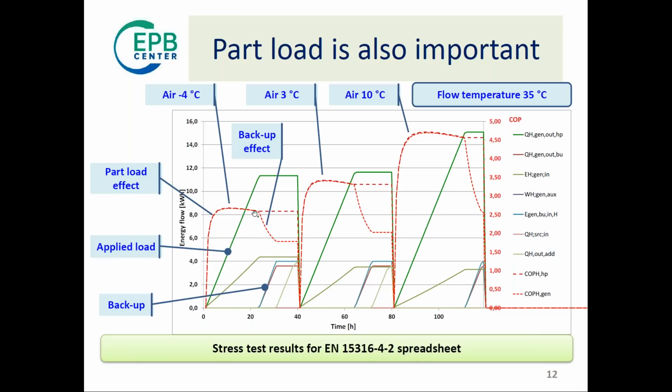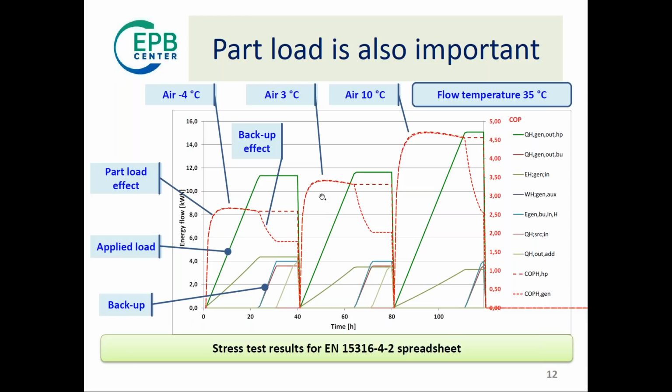Here we are at full load, but if the load is reduced, first you have a slight advantage, but at part load, the COP will decrease dramatically. So if you have a severe part load, you will have a decreasing efficiency, and you have to take into account this, because heat pumps will very often work in part load condition. And here the COP is decreasing because, of course, for the heat pump it's constant, but you are using the backup, which is electricity, so it decreases, and that's fine.